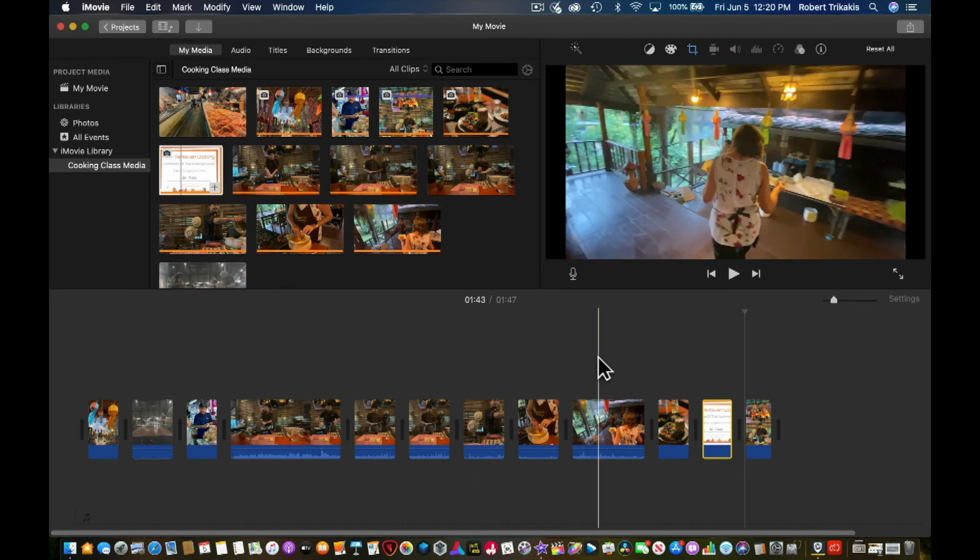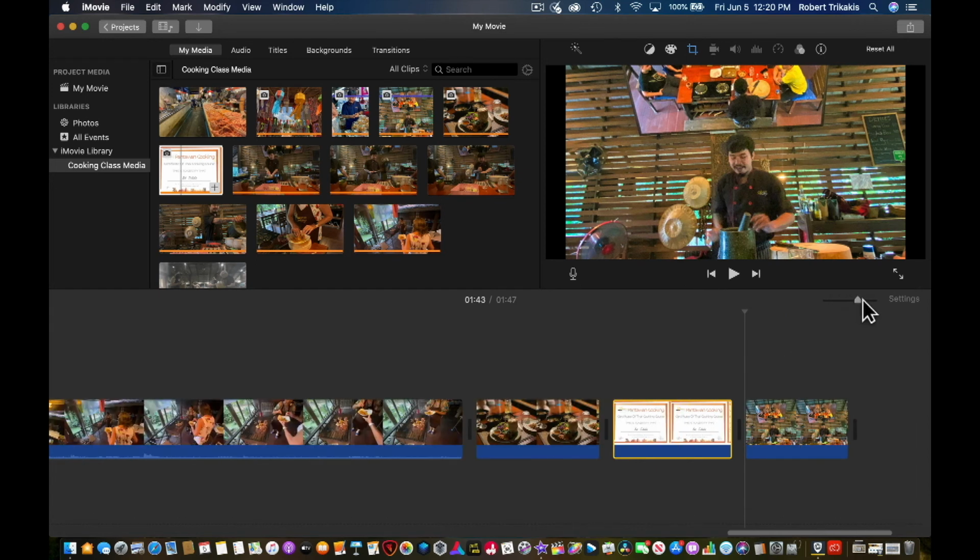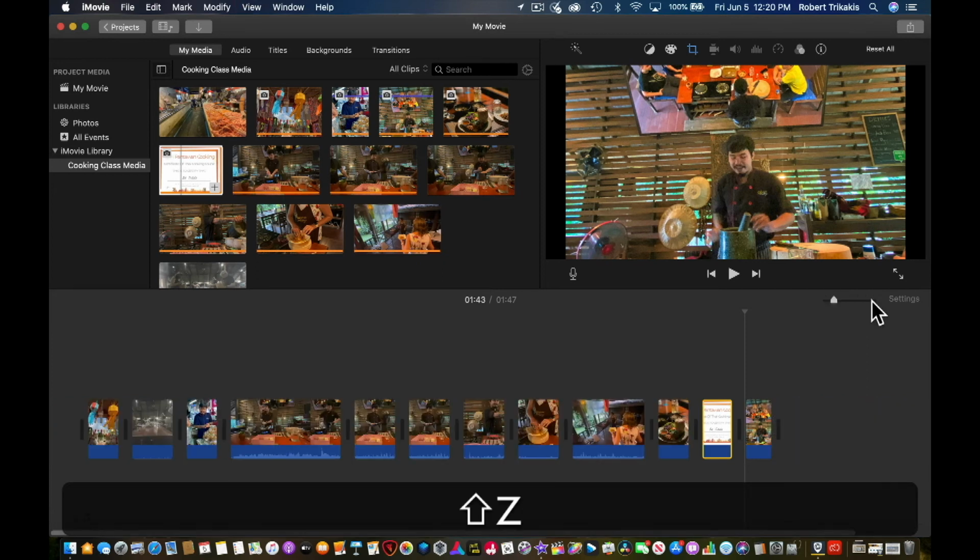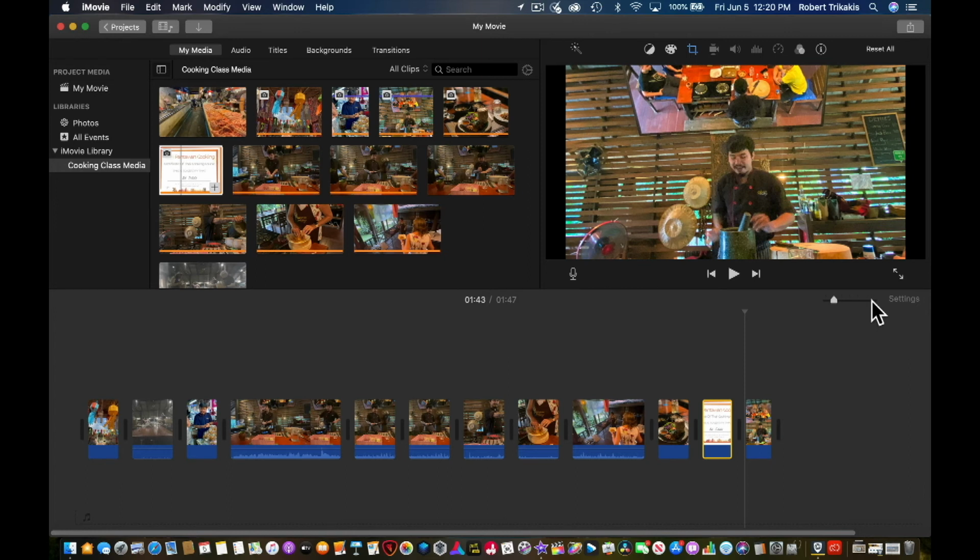Now once you're in the timeline, as I said earlier, we can expand our clips by using our settings button. And if it gets too big, Shift Z compresses everything down very quickly. So in recap, what we've done is we created a new project. We found out that on iMovie for the desktop we have to manually put the media in. Once we created a project, we're able to go to external sources like your iPhone, an attached hard drive, or an SD card, and bring media in from there. Or, which we did in our first two projects for the iPhone and iPad, we imported the media from Apple Photos, the album we made called Cooking Class. Once they're in place, we simply can drag each clip in order into my timeline, or we can use a keystroke. Either one of these is perfectly fine.